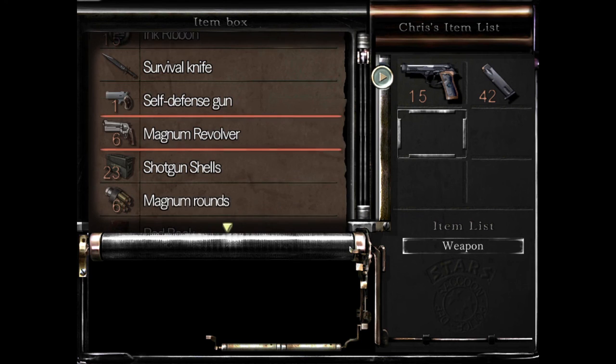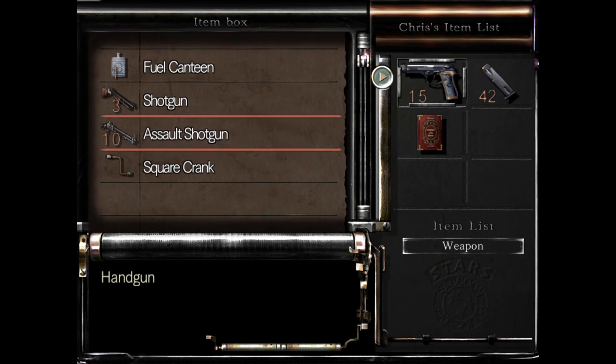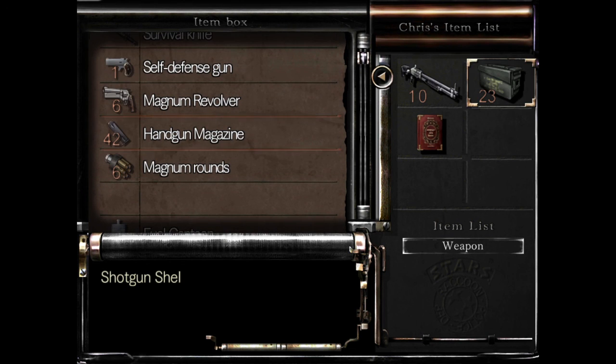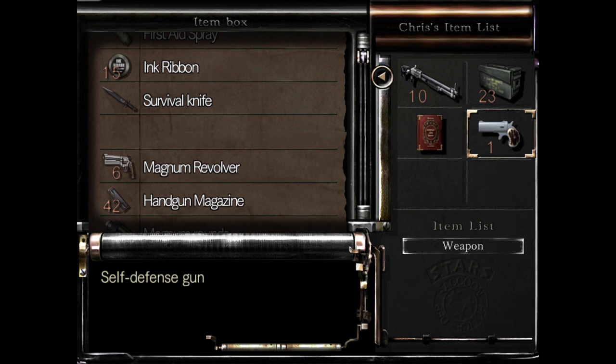You can go ahead and take out the red book and the assault shotgun. And the self-defense gun.